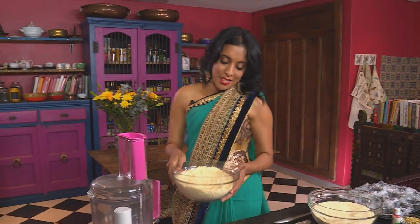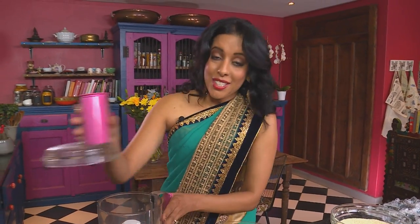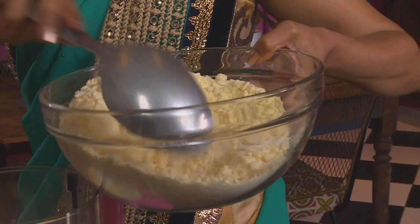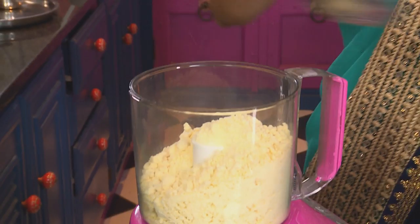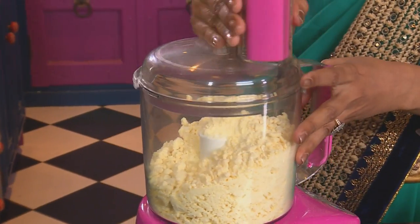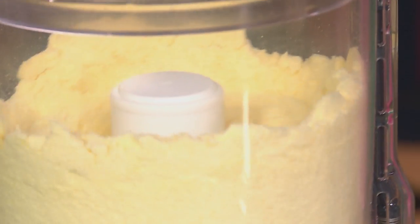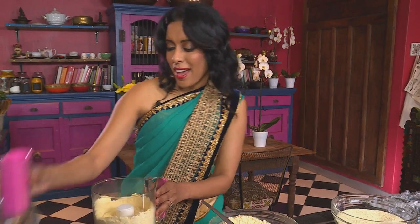Now blitz the milk powder crumbs in a food processor until they're fine. That's the first batch done.